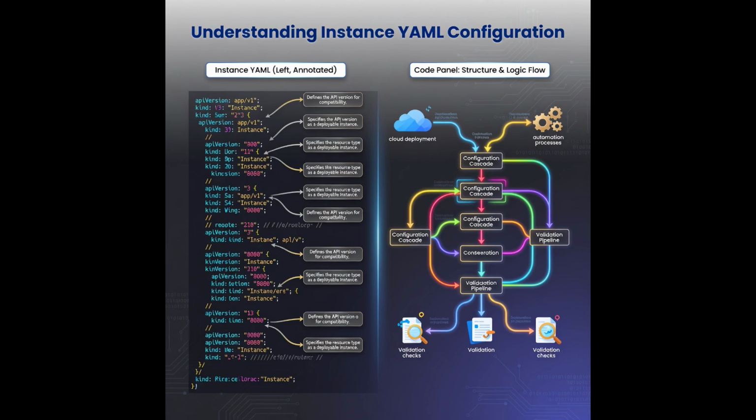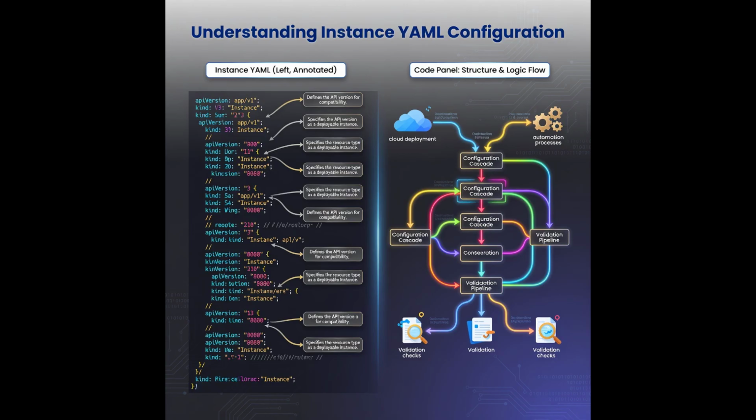Fifth, workspace level quota caps. Set a maximum core limit per workspace so a misconfigured pipeline that accidentally launches 1,000 parallel jobs hits the cap rather than generating a massive bill. This is cost governance, and it's cheap insurance.